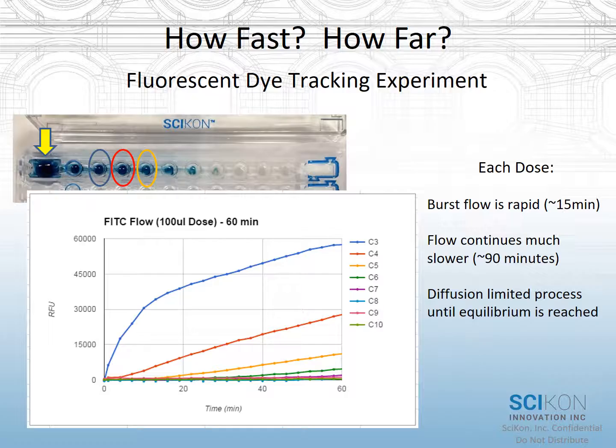I do want to stress, though, that the equilibrium volumes in all of the wells always keeps media in all of the wells, always keeps the cells covered with media. It does not dry out, so you do not need to intervene with the system every few hours. You can easily go once a day, twice a day, even 3 times, once a day, every other day, every third day, if required by the experiment.